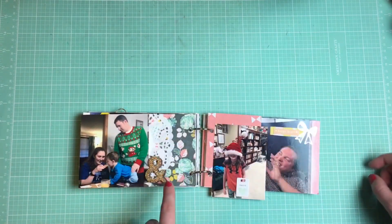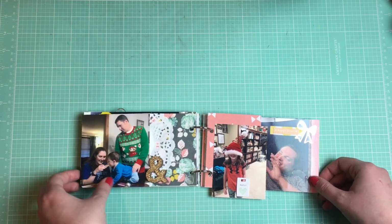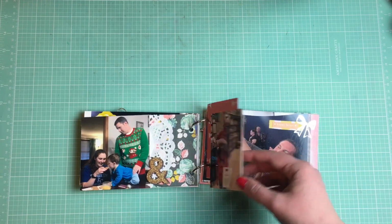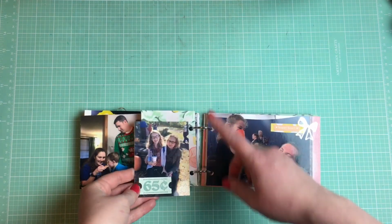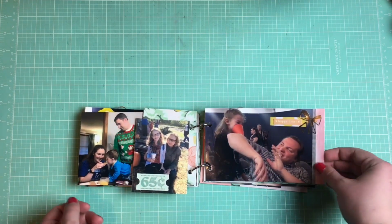On this side I used the last piece of the doily and then another chipboard sticker. And this was a 4x6 that I cut down just so there could be more pattern on the page. For this page I have two 3x4s that I've stuck together with 3x4 cards kind of offset behind them, and then just used some stickers to embellish it.